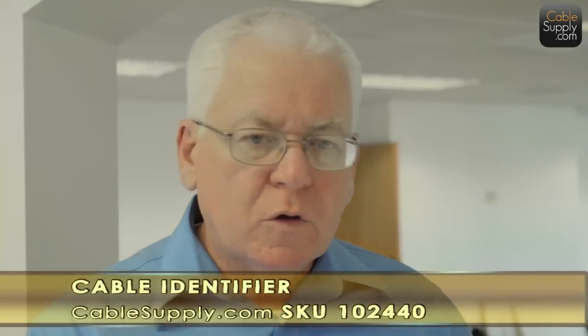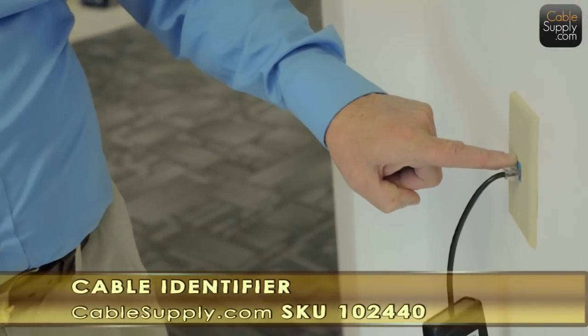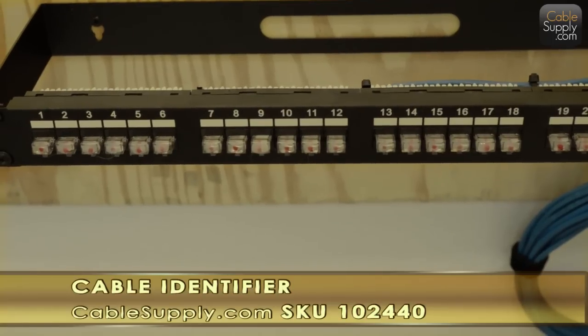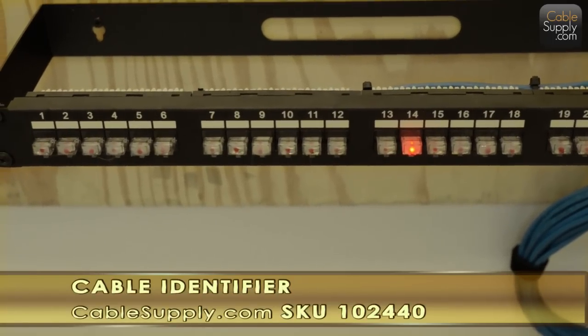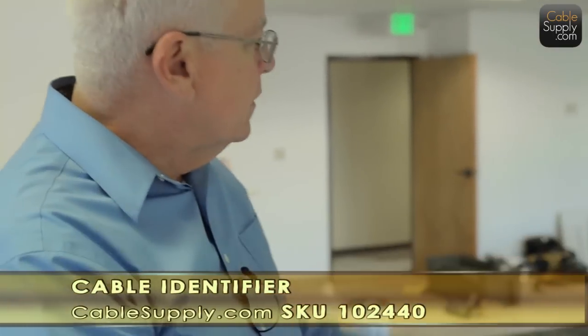It just matters that when someone walks up to this jack, it says 14 here, and then they go right back to the patch panel and plug in their patch cords where it says 14. So that gives them the world of answers. You don't need to put them in order. I hate that when people think that's a really intelligent way to do it. Just write on the cable and put them out there.